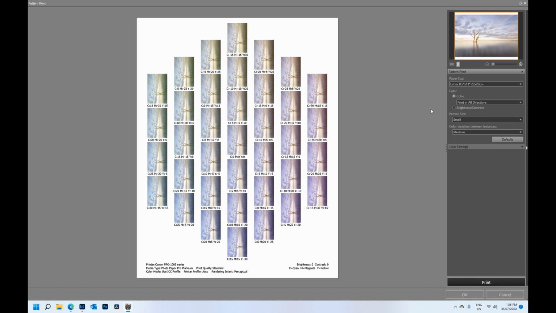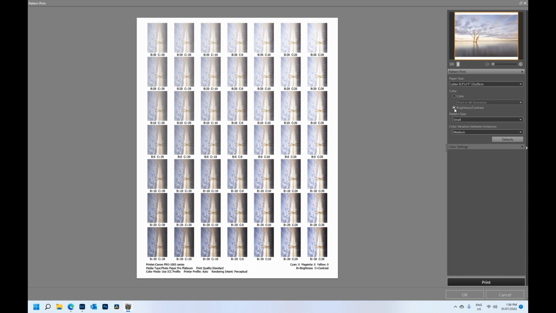Now, I tend not to use this one. I go to the brightness and contrast, and what it does is open up the same image with different brightness and contrast values. In the very center here, you've got a brightness of 0 and contrast of 0. That is your photograph as it comes out of Lightroom. In the very top left-hand corner, we've got the brightness set at 30 and the contrast set at minus 30, so really reducing that contrast. Very opposite to that, down the bottom right-hand corner, brightness minus 30, contrast 30.